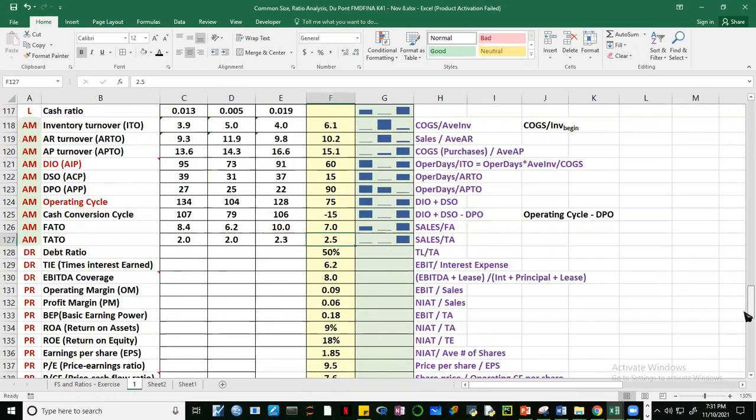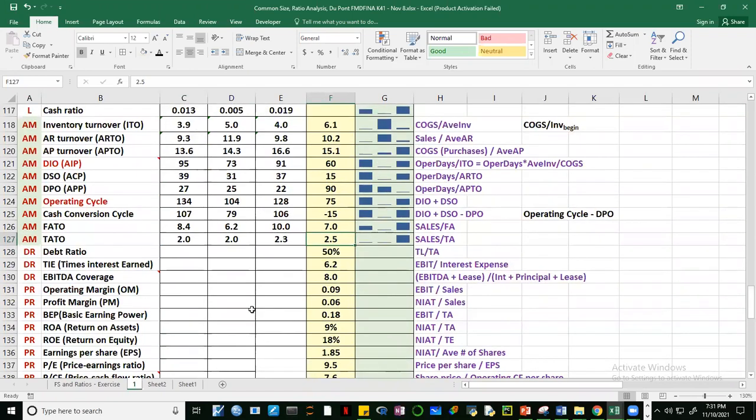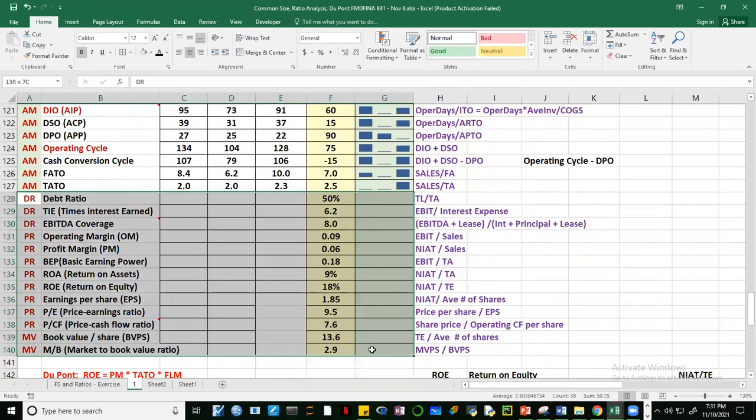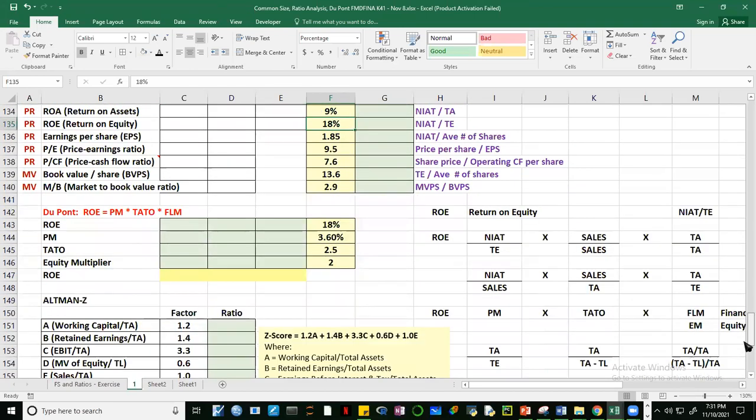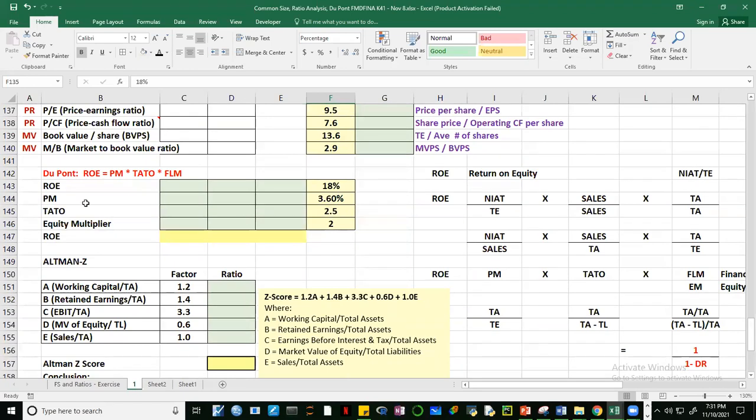Okay? All right, guys, it's already time. So next meeting, kung pwede guys, kung pwede, pakisagot to, no? For us to be able to cover more. So next meeting, I will just flash. Okay, andyan na naman yung formula. Okay? The formulas are there, guys. Kindly work on the formula so that next meeting we don't have to waste time on computing for this. Kasi the formula is there, you can easily compute for it. So next meeting we're going to finish this. Okay, we're going to finish also the DuPont and then the Altman Z.